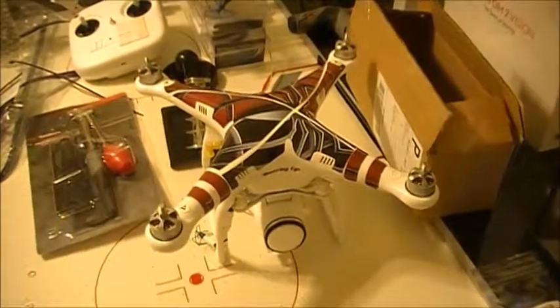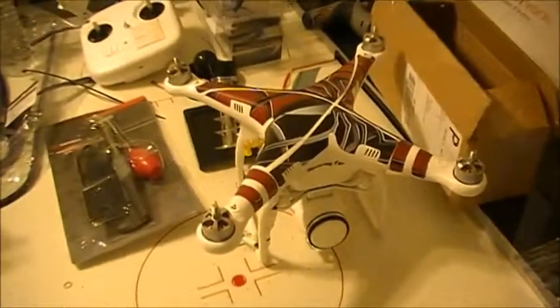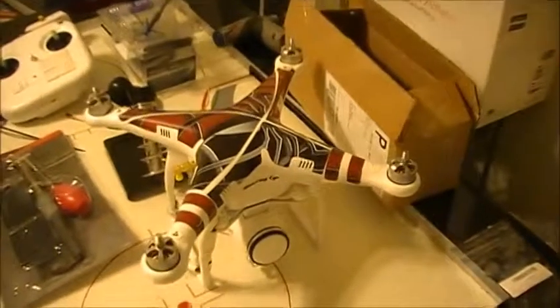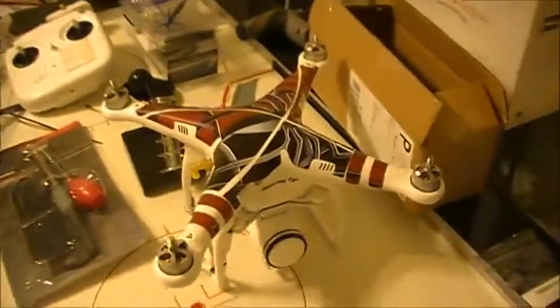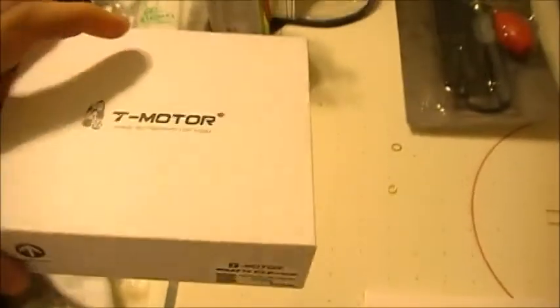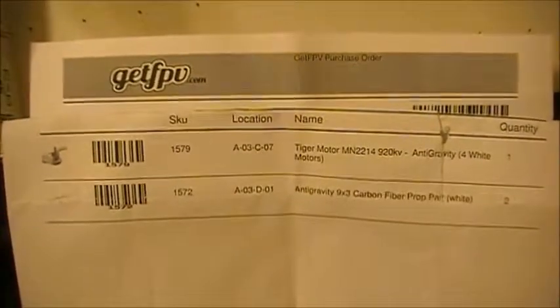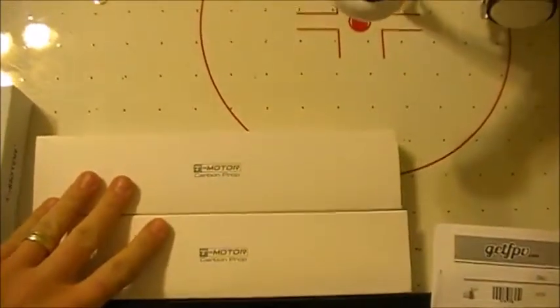What's going on YouTube, coming back with another instructional video. I'm taking a break from the long-range thing. I'm going to take my Phantom Vision motors off and replace them with these T-Motors, the MN2214 version 3. You can get these from getfpv.com - here are the SKU numbers and all that good stuff. I also purchased the carbon fiber props that T-Motor makes.